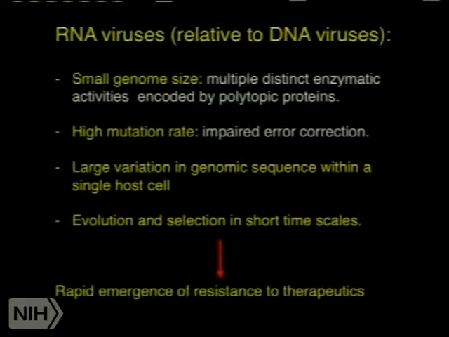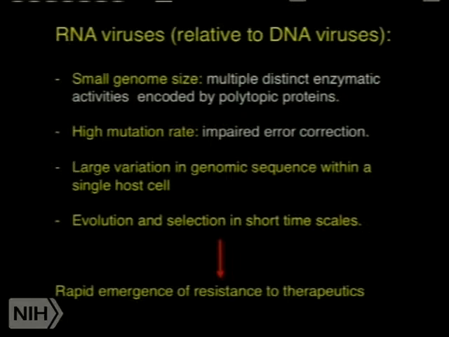As Marc mentioned, these RNA viruses have very high mutation rates, unlike DNA viruses, because they lack the enzymatic machinery to correct errors. And the RNA polymerases that are used to replicate the RNA have higher error rates than DNA polymerases. What does that mean practically? That means that you get a lot of diversity, a lot of variety in RNA viruses in relatively short amounts of time, which gives you the challenge of resistance to drugs and therapies that you don't often have with DNA viruses, which have a more stable genome.